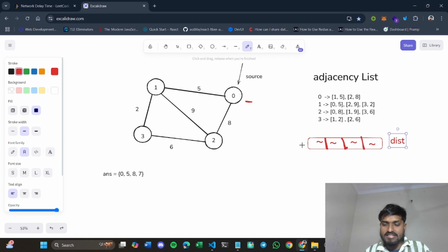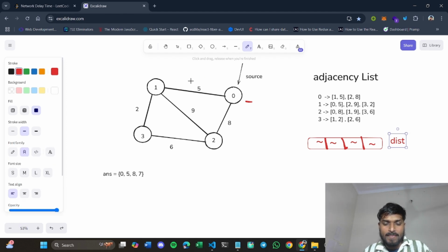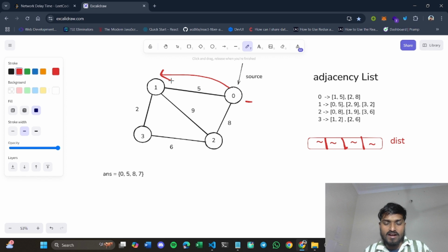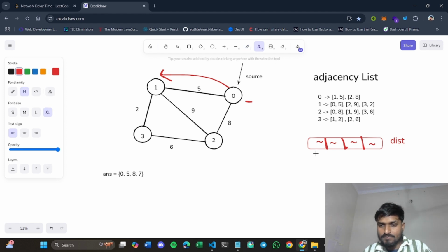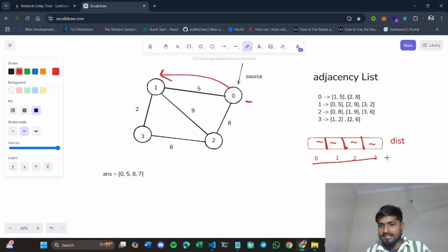So what we will do, we will start moving from node 0 to its neighbors. We will move to the neighbor which is the shortest one. Here you can see that going to 1 takes less time than going to 2 from 0, right? So we will first go to 1. Let's see, we came to 1, and what is the time taken? Let me first index it out. So I have indexed it, right?